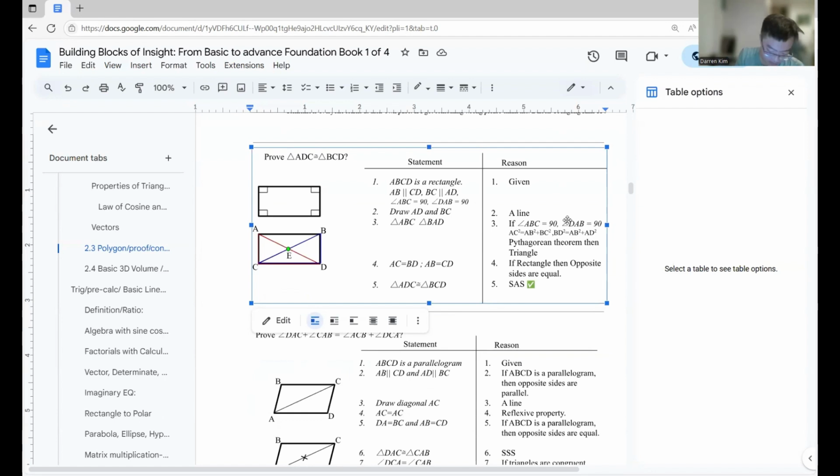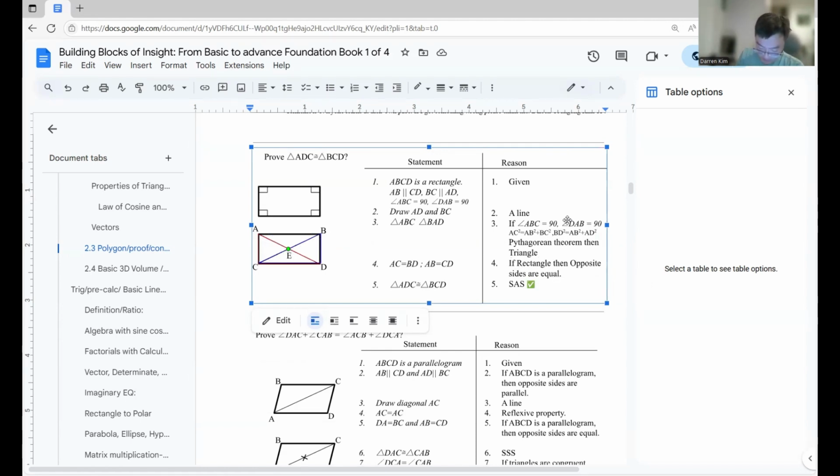But yeah, for some reason, I didn't get any books that had a lot of these type of proofs, which shame on me. Anyways, we get the Pythagorean theorem, and then that's the triangle over here. And if it's a rectangle, opposite sides are equal. So the opposite side, AB, this is equal, and this is equal basically. So you have side, side, and you have an angle over here, 90 degrees, 90 degrees, 90 degrees. So these two triangles over here must be the same, is what I'm saying here.